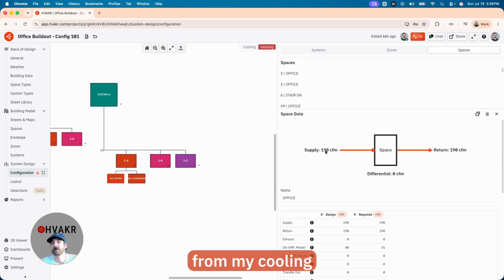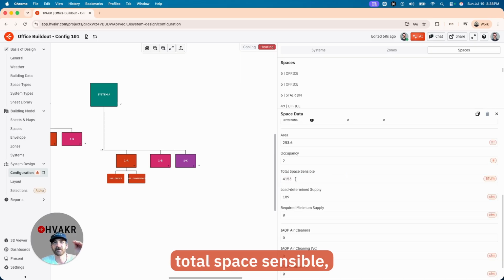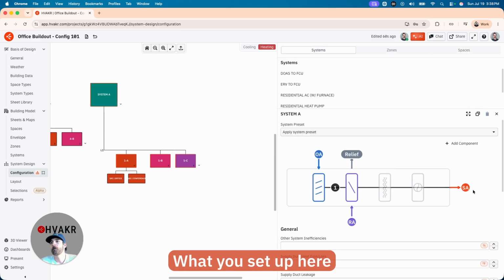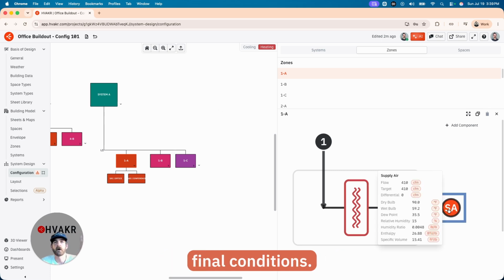Again, this is different from my cooling mode where I need 390. In heating, I only need 190 at 90 degrees entering to satisfy the heating total space sensible, which is different from my cooling. What you set up here travels downstream, and basically what you set up from the zone level or terminal unit stage, it's picking up from where we left off at the central unit to satisfy final conditions.